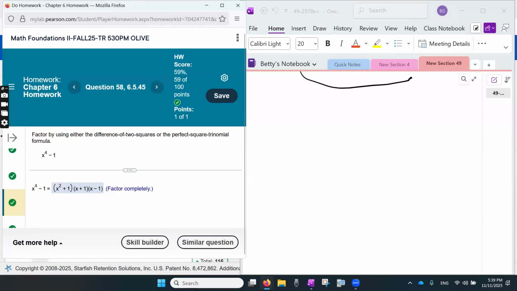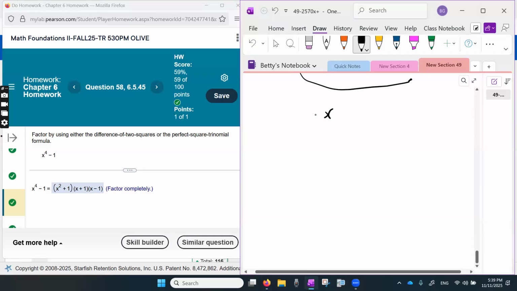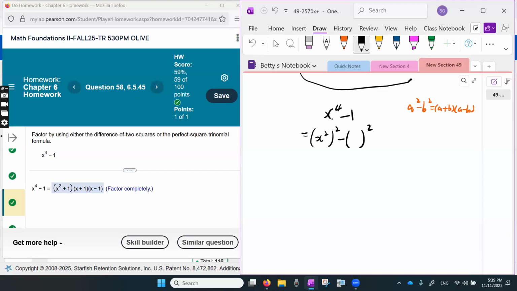Next. Yeah, this one, did we mention this one? You need to know how to factor this type of binomial because we're going to use the difference of two squares formula twice. The formula is a squared minus b squared equals a plus b times a minus b. So the binomial can be written as a difference of two squares, x squared squared minus 1 squared. So base 1 is x squared, base 2 is 1. So we have base 1 plus base 2 times base 1 minus base 2.